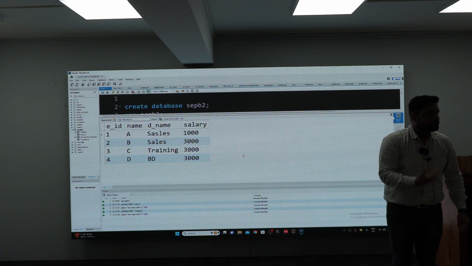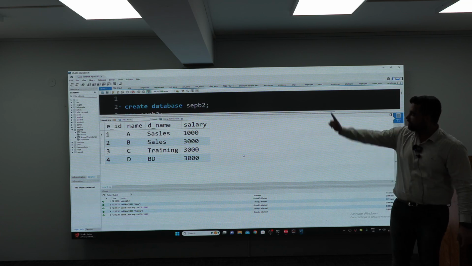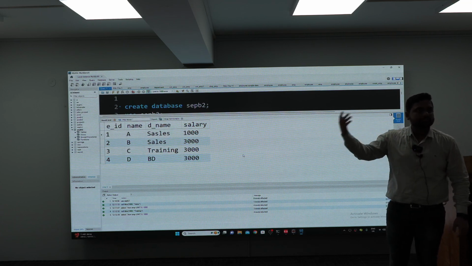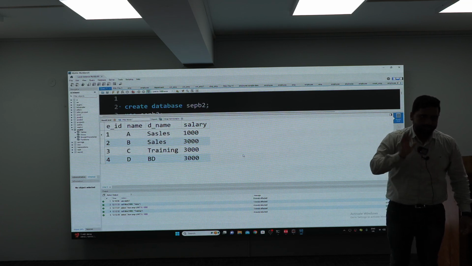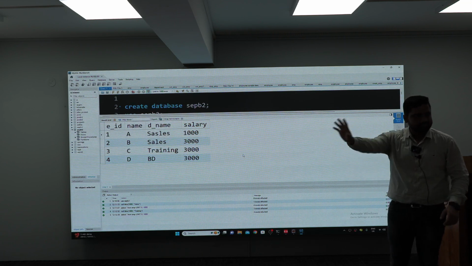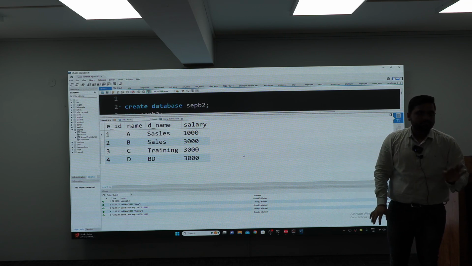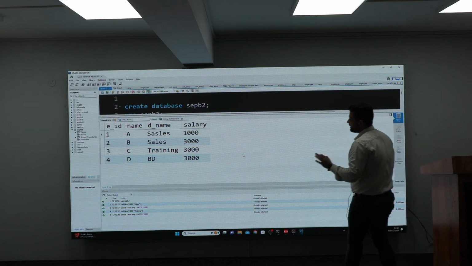What is the purpose of a stored procedure? The purpose is only reusability, or reusing. For the same task, if you want to perform anything, you can use a stored procedure. If you want to update for the business development team, you can directly put business development and 1000, or whatever salary you want to give as a hike.